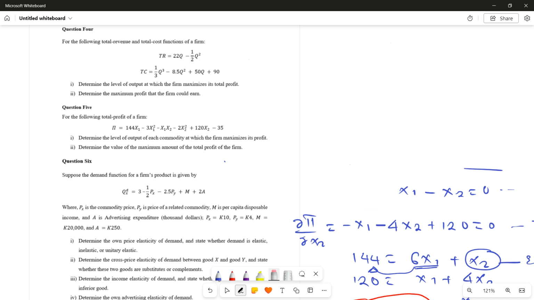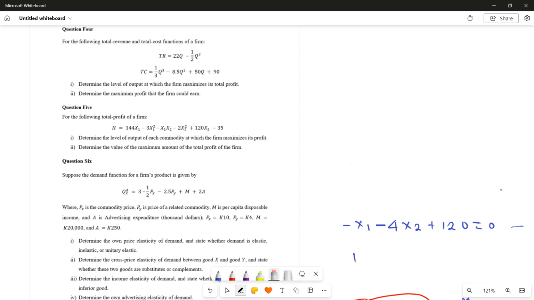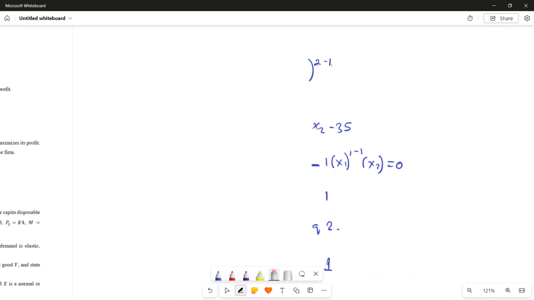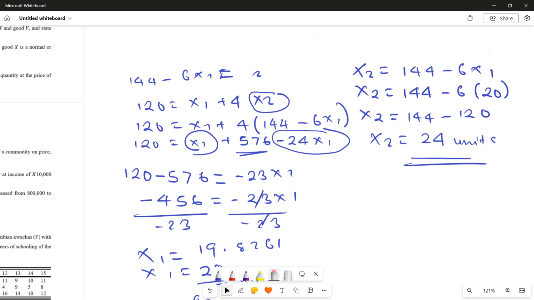Other calculators could be giving you very funny answers. Something where you finish the exam, go out, and start discussing with your friends. My friend, what was the answer there? Your friend tells you this answer, yours was the direct opposite because of the calculator. So please, let's sacrifice and get scientific calculators.